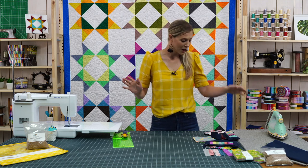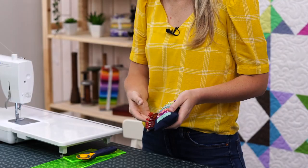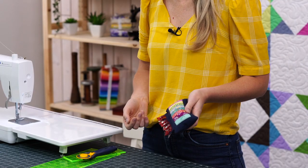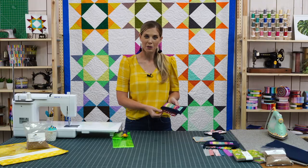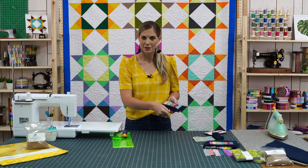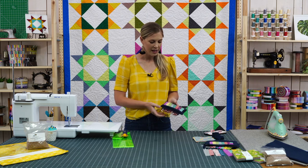And the project we're going to be making today is this little pincushion. And it's got this great little strip on the side to hold your binding clips or whatever your heart desires. Maybe you use binder clips or something for your binding. You've got that little tab there that will hold those. And it's an awesome size.